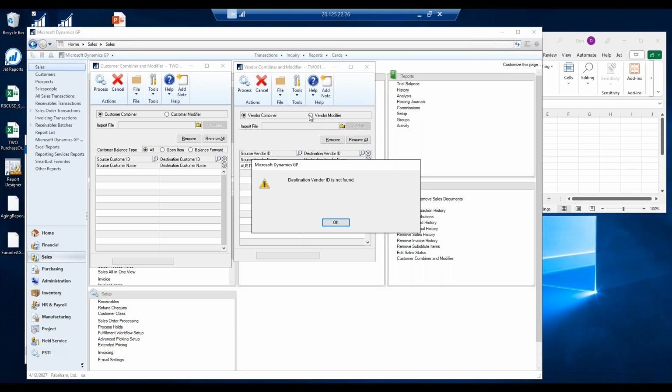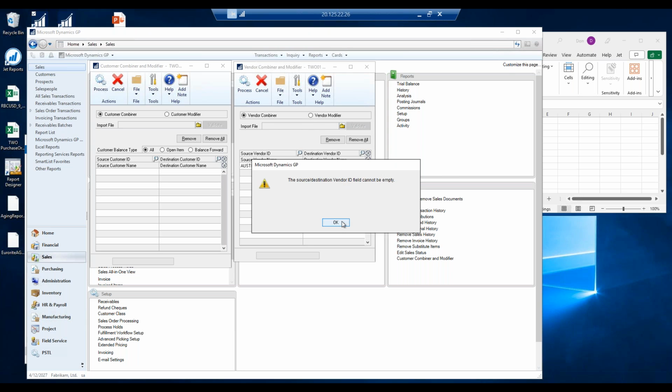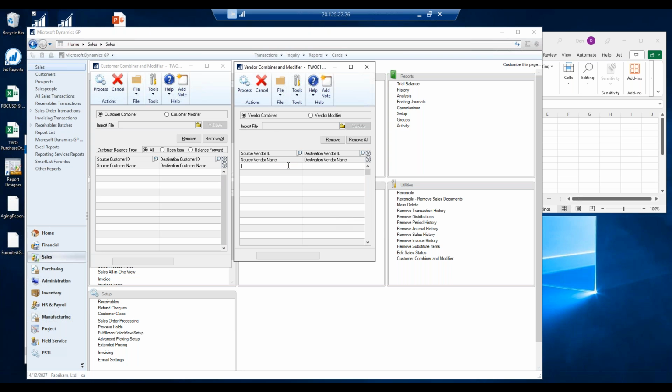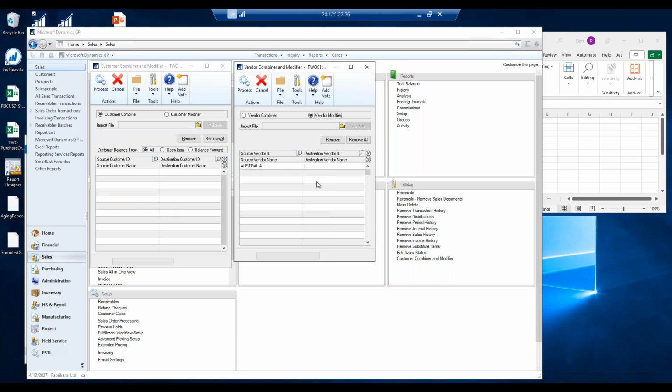So if I click on my modifier, let me just go Control X, change it to the modifier. Yep. And I grab my Australia again, and then I go Control V, and now it'll be happy. And then it allows me to add as many as I wish to do at once.